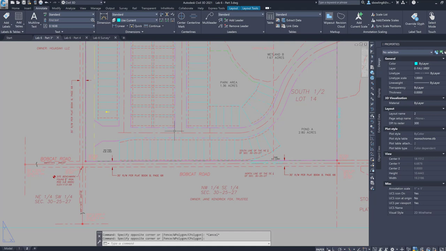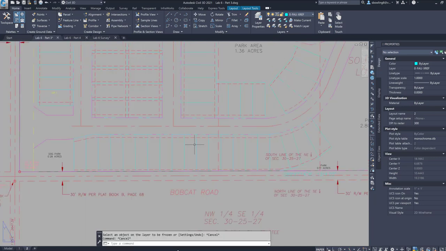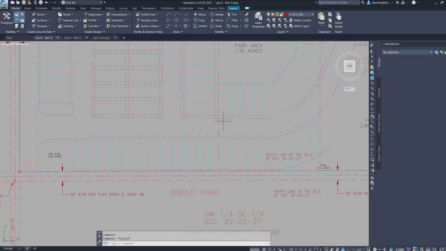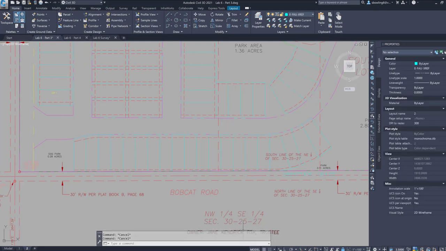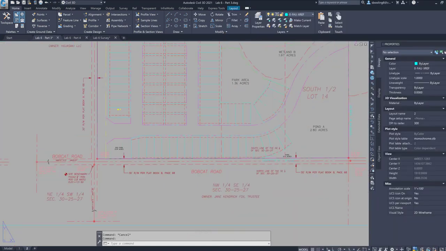Let me go ahead through here and home, and through this viewport I want to freeze this. It's going to be on in the second view, so I have to go to paper space, and I'm going to freeze it off through here. And I'm going to trim this because take a look. The reason I'm trimming that is there's no line coming through here. So that is basically a lot line that I don't need anymore.